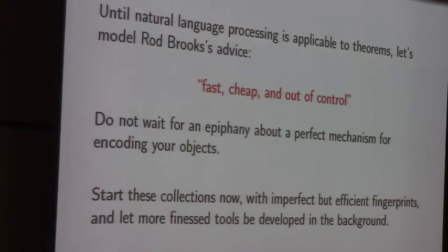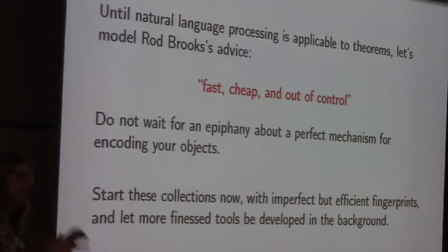And it made me think of this quote from Rob Brooks. I used to work in his lab as an undergrad. He does artificial intelligence and robotics and things. And there was a whole movie called Fast, Cheap, and Out of Control, which was his mantra. And the idea is you just make your little robot as stupid and cheap as possible, make lots of them, make lots of mistakes, but you get something done fast. And so we have the same thing in front of us.